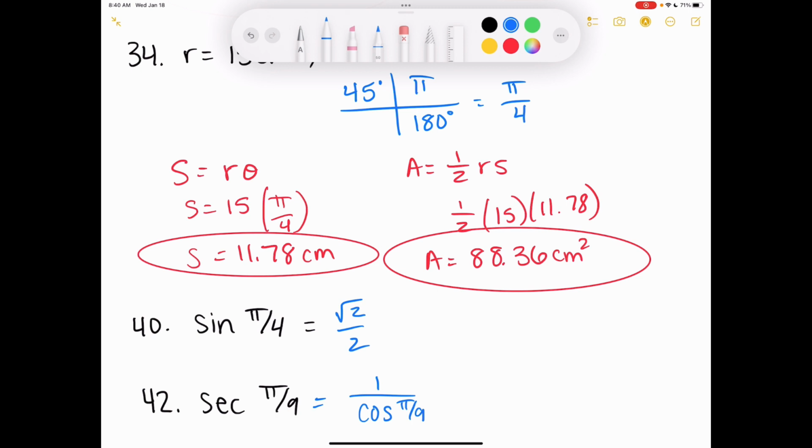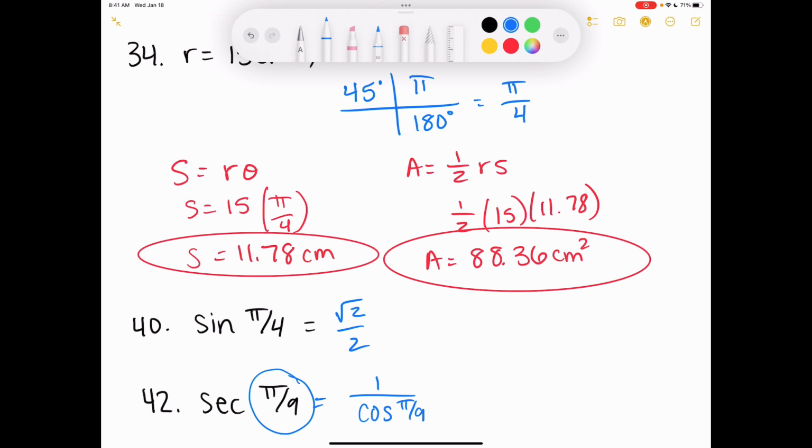So you'll type, no, back up before you go too far. Click mode on your calculator. Because this is pi over 9, this is in radians, your calculator has to be in radian mode. I think the other day, whatever we were doing, we talked about it needed to be in degree mode. This is where you have to get used to changing back and forth, okay? This one's in radians. If you don't put it in that way, you're going to get a different answer. So you need to arrow down. For me, it's the third thing down, and you need to wait till it's blinking on radian and hit enter, and then you can just hit second quit and then go type it in.